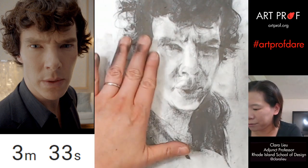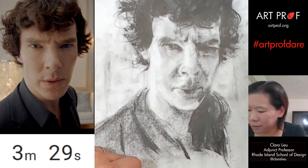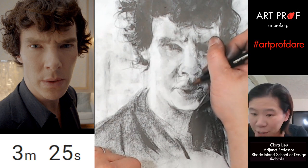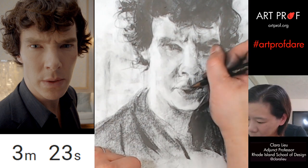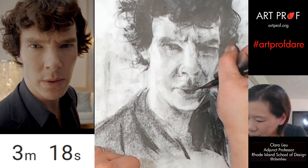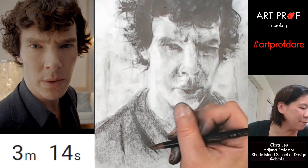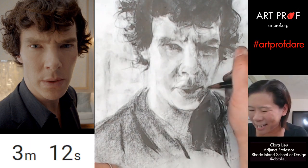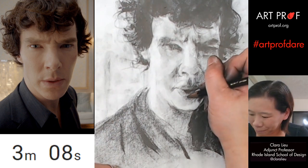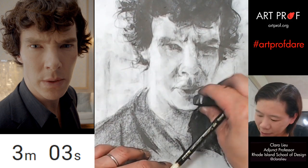Okay, oh my God, I only have 3 minutes. I gotta do something with this lip. This lip is really going to bug me. Okay, let's switch back to the 6B and develop his fulcrum a lot better. His mouth is weird. It's like it's not totally open. Oh, that's my phone. Okay, that's not quite the same thing. I got 3 minutes. Let's go.